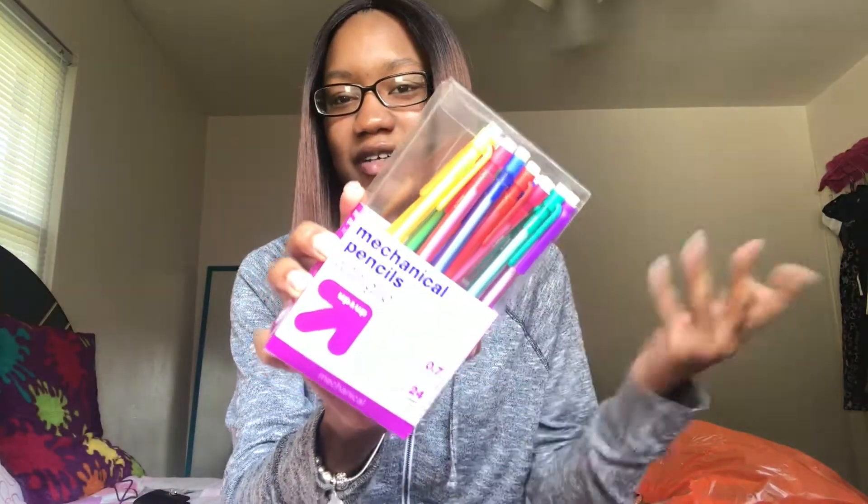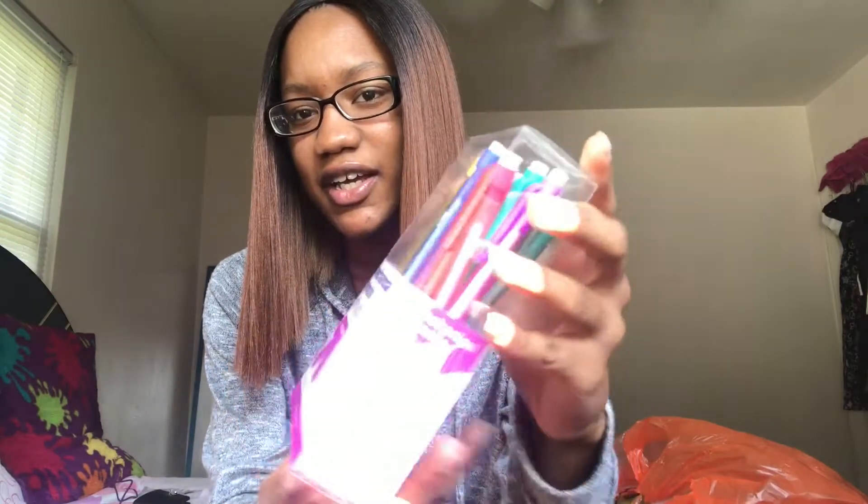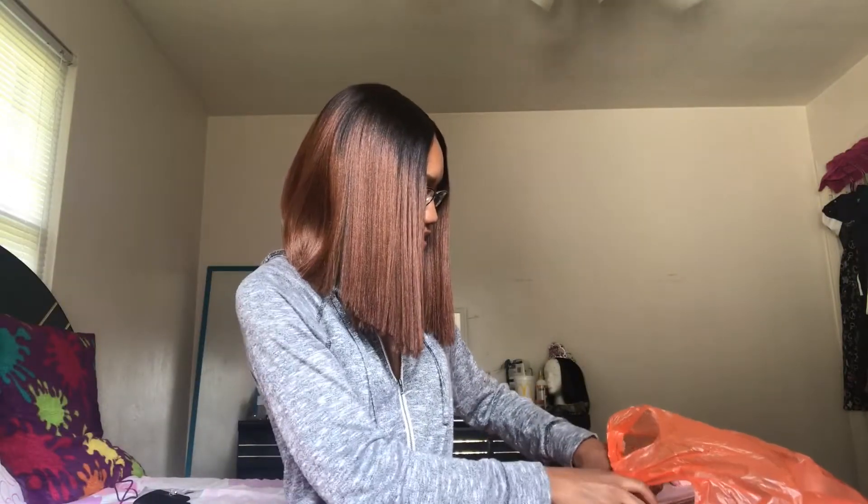The first thing — I actually got these last year. I'm a freshman in college but I was a senior in high school last year and I didn't use them all, so I have like 15 pencils left. I was like, I'm not buying any more pencils if I already have 15. I got these at Target — different colors, and they're mechanical pencils.